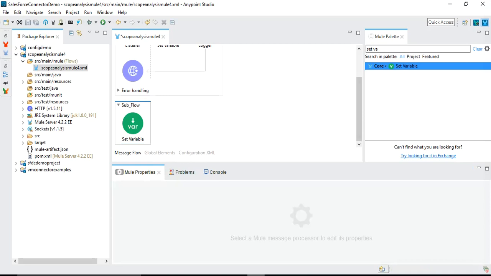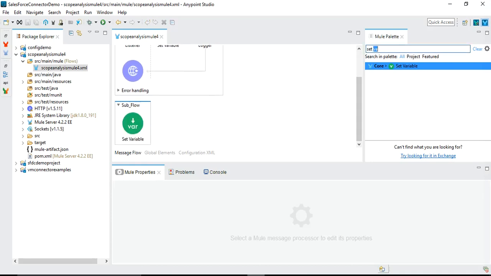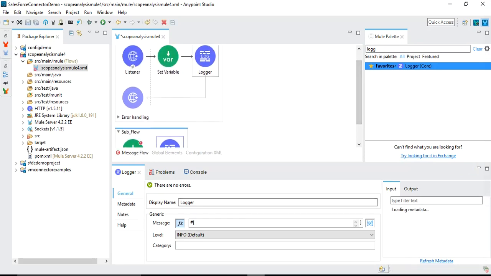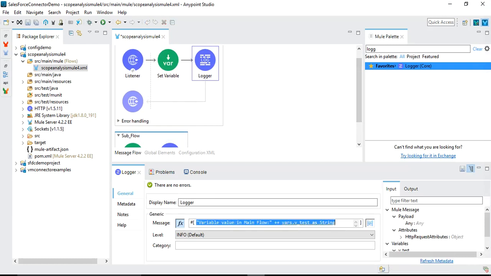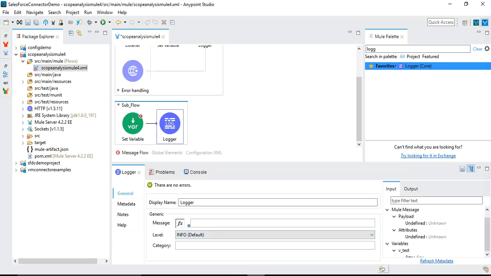After this, we want to add a logger in the subflow. Okay, so I will add a logger in the subflow, and here we are going to write a message. Let me copy the message from the main flow. I'll make a few changes to this message in the subflow.